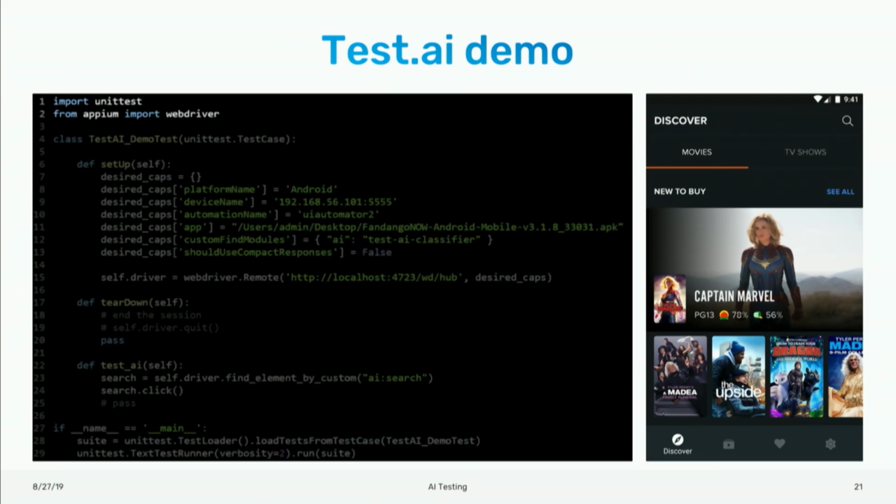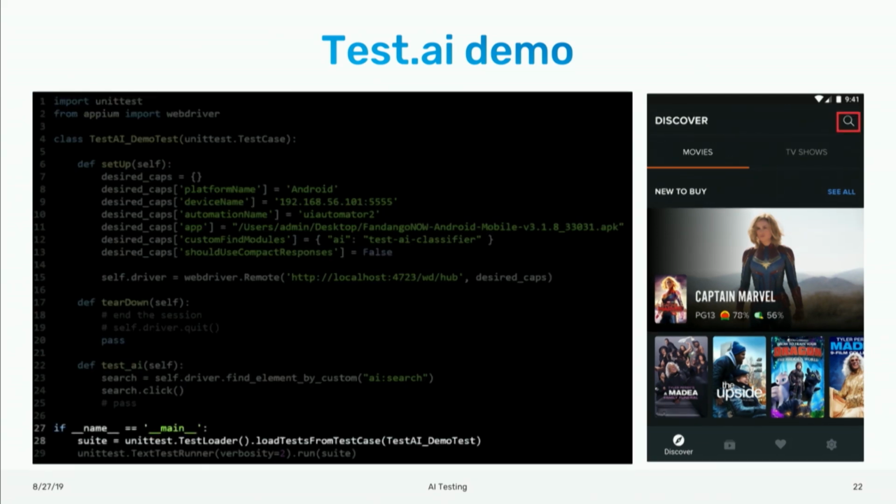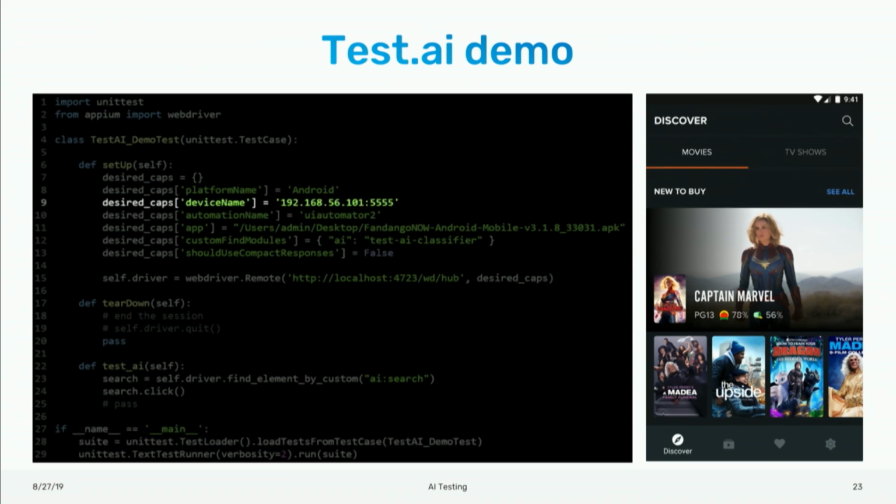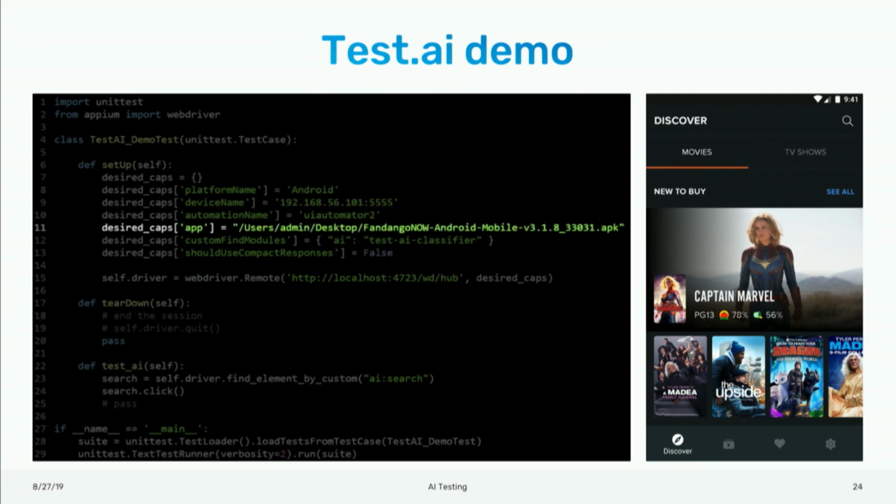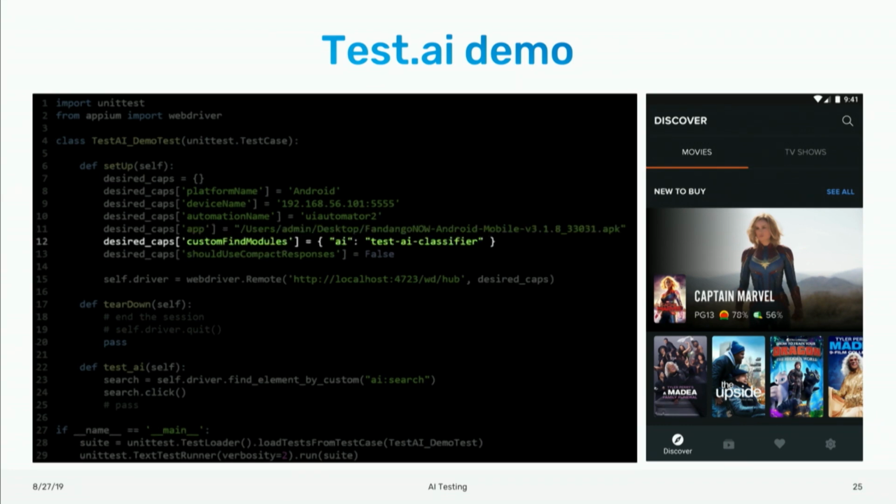So basically all you have to do is import the Appium drivers, start the unit test, and point it at the Genymotion device. It's pretty easy to find where it is with adb devices. We're hard coding it. I have two other apps after this where we take it from the command line, but we're just starting off, so we're going to hard code it. We're loading the Test AI classifier, so this is basically telling Appium that we want to install the custom plugin, which is the Test AI one.